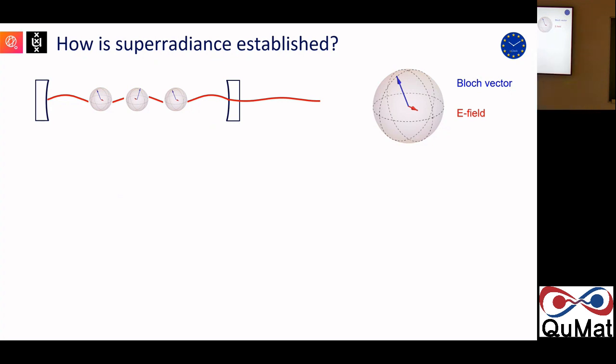So all the other atoms will now suddenly be tickled by this field and be torqued, and if they're not pointing to the north pole of the Bloch vector anymore, but a little bit to the side, they precess. And that is just, in the Bloch vector picture, the emission. It shows you the phase of the emission. And it's now all correct. All these emissions are exactly as they should be. And you don't have to do anything. It will automatically arise just because of the presence of this cavity.